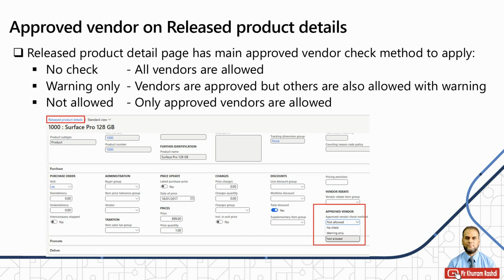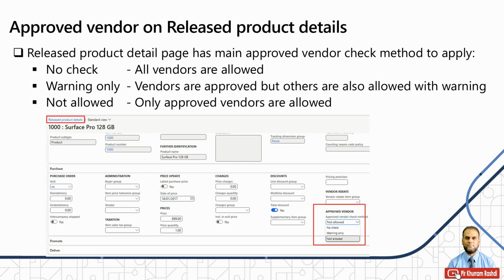The third option is not allowed. Not allowed means it will not let you add those products in those business documents at all when the vendor combination or approved vendors is not entered, and at the product level you have set it to not allowed. So you need to do 2 things. First, set not allowed here, and then also add the vendor to this product so that only those vendors are allowed. If you only set not allowed and do not set the vendor, the system will have no way to check which vendors are allowed, because you have not set any vendor. So it is useless at that point.